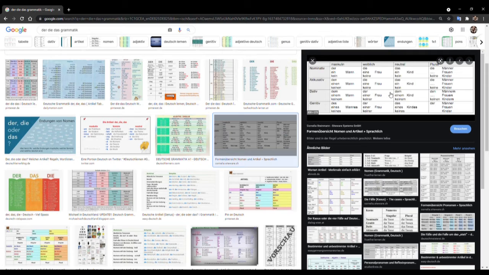For the genitive, I also like to think in different ways. I'm going to start first with the feminine because it's exactly the same as the dative. So easy. In the genitive, if it's something that's from a woman, it's like der Frau. It's something from the woman. Instead of using "from the," you say der Frau.